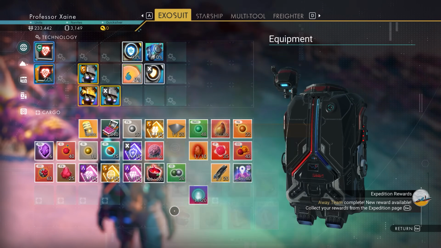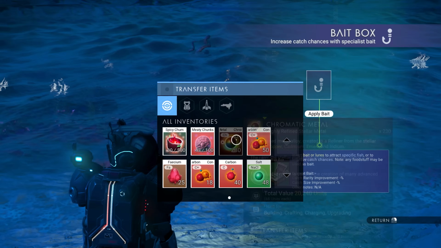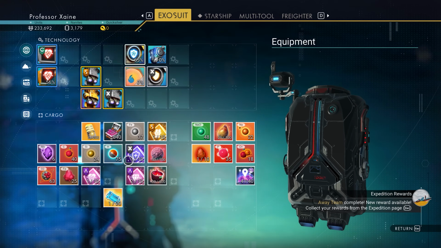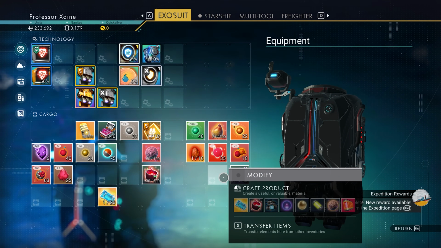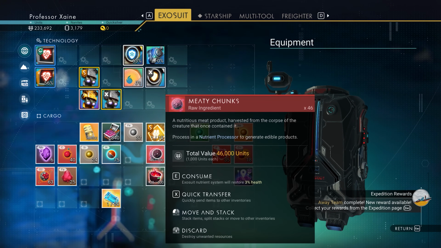Craft Spicy Chum and an amino chamber. Then build the fishing rig in your multi-tool, and put the Spicy Chum in the bait spot. Also clean up your exosuit inventory just a little. You can move upgrades to your ship, delete any remaining Mordite, silica powder, ferrite dust and cobalt if you wish. This is to make room for fish.